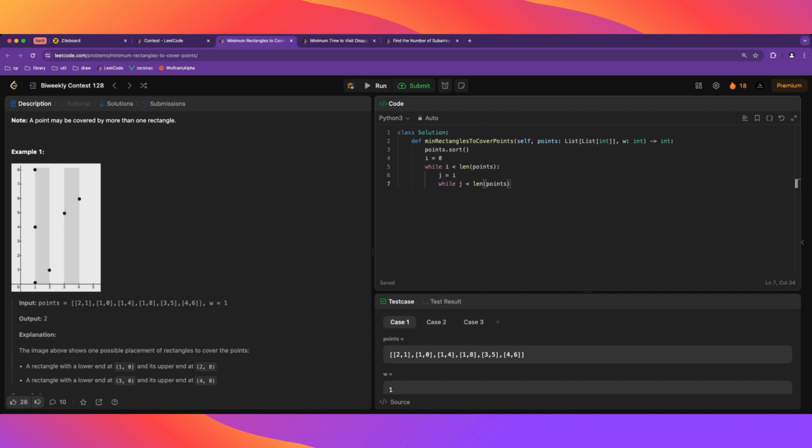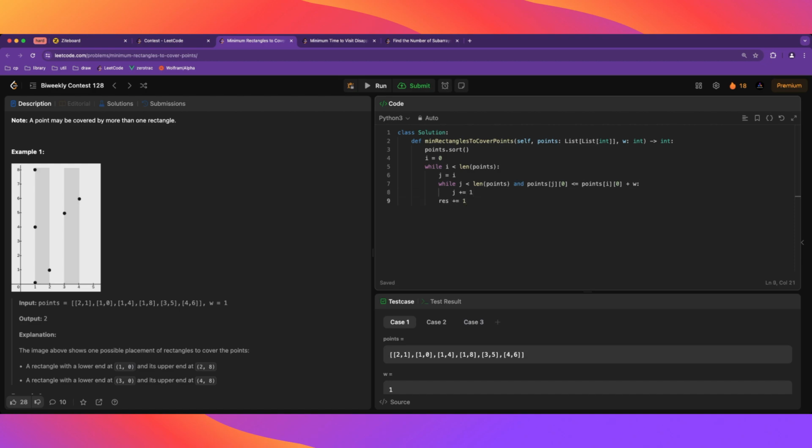Anyway, so now we want to skip all the points where the x coordinate of point j is less than or equal to the x of point i plus W. Then we skip it.